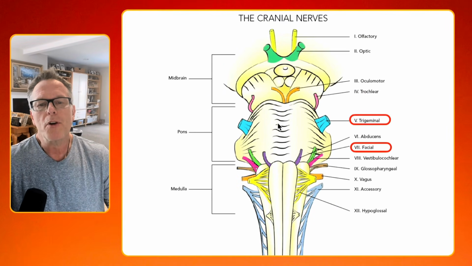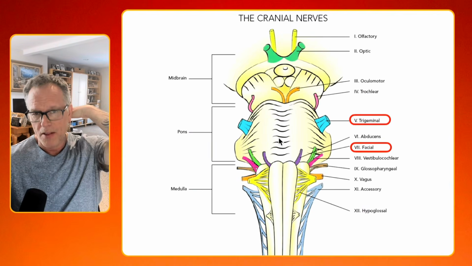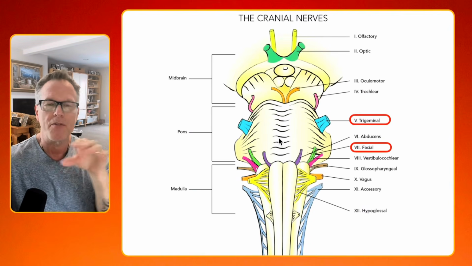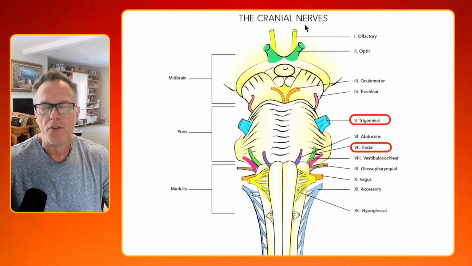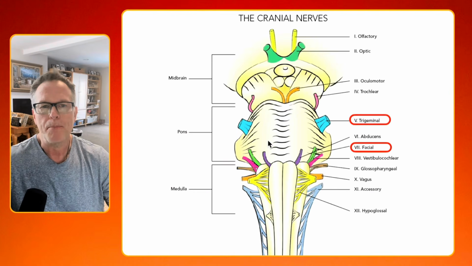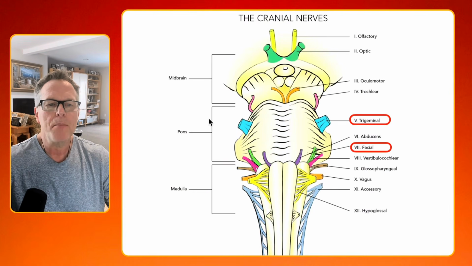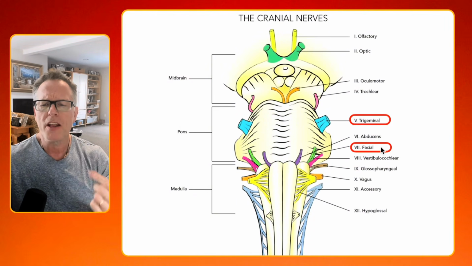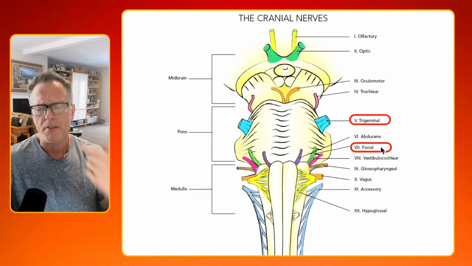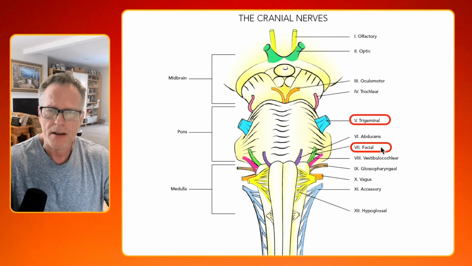This is a picture of your brainstem that's in the back here, but this is an anterior view of it from the front. It will become your spinal cord down below, and these are cranial nerves that come off the brainstem. Okay? You have the midbrain, pons, and medulla. We're going to pay attention to the pons, because the pons is where you have that trigeminal nerve that sits there that's going to be innervating that anterior belly, and you have the facial nerve, which is going to be innervating that posterior belly, right?